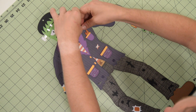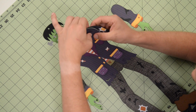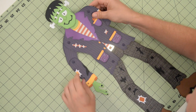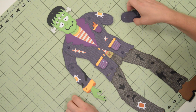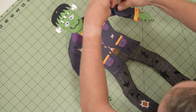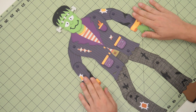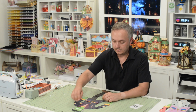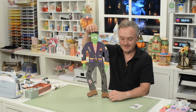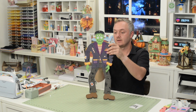And then we got this guy here. He's a tall one. I think we made him the tallest of all of the jointed figures, which is appropriate because he was a big dude. Towering kind of dude. And the last little finishing touch. Get his other arm in place, and voila. There he is. All right, let's have a look, Frank. Oh, he's a big dude. Very cool. There he is. There's Mr. Frankenstein, ready to go.